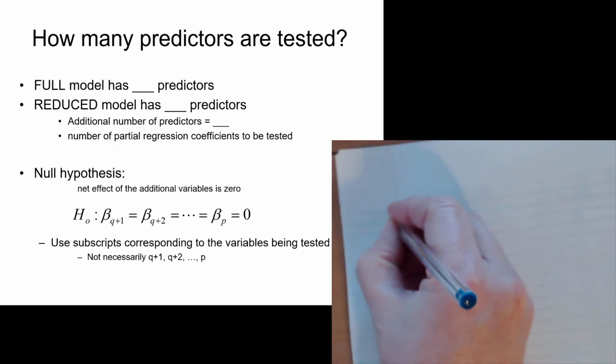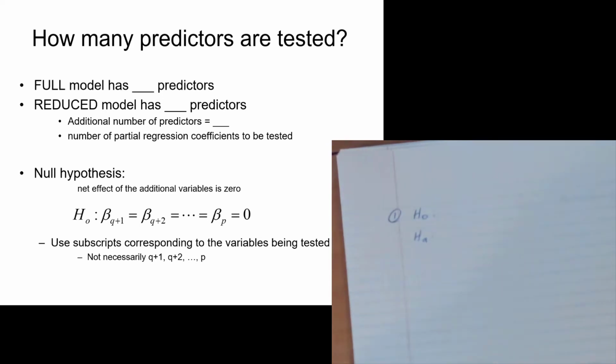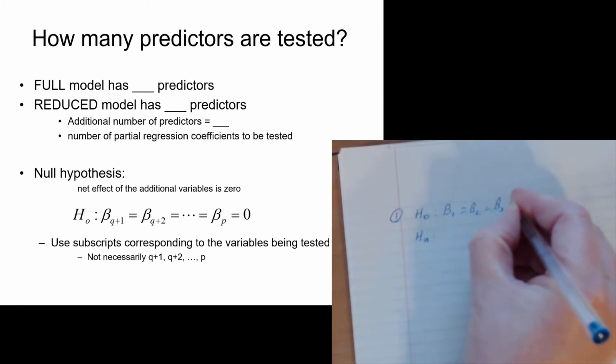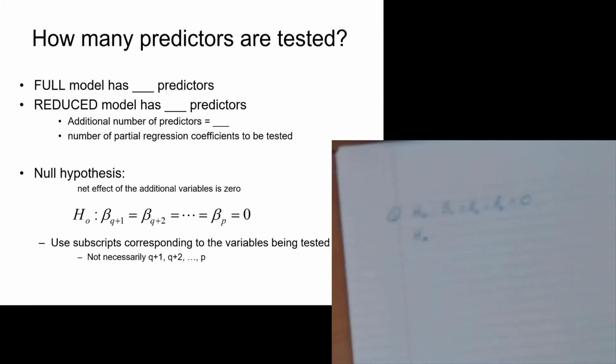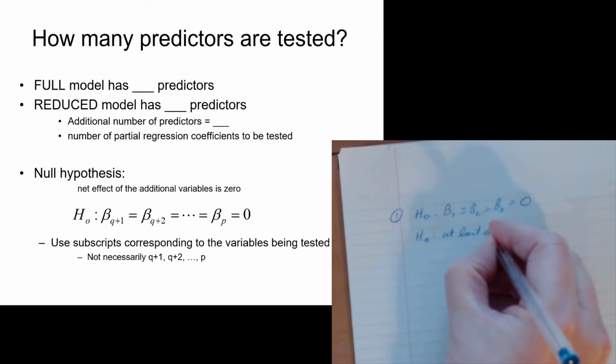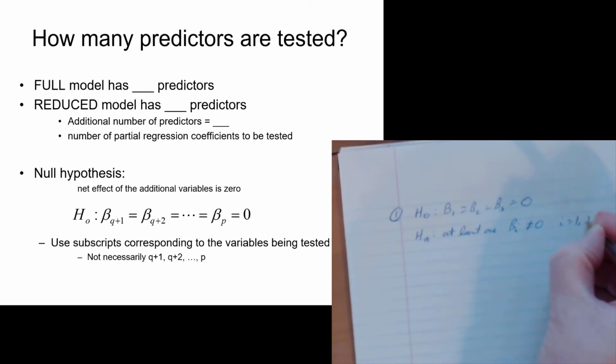Which 3? That matters. Now, it just happens in this case it's the first 3, but it does not have to be the first 3. It could be different than the first 3. Okay? So that's important. And so we're testing is beta 1 equals beta 2 equals beta 3, that they're all equal to 0. Every single one, worst betas in the world. Versus at least 1 beta i doesn't equal 0, where i equals 1, 2, or 3. And there's our H0, there's our HA.